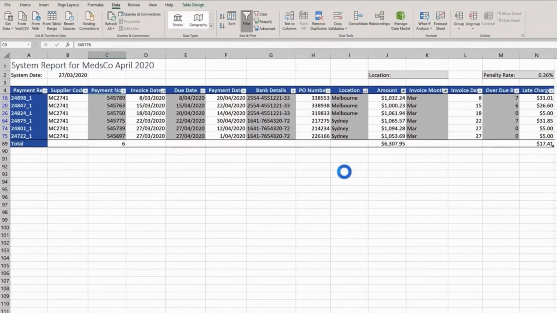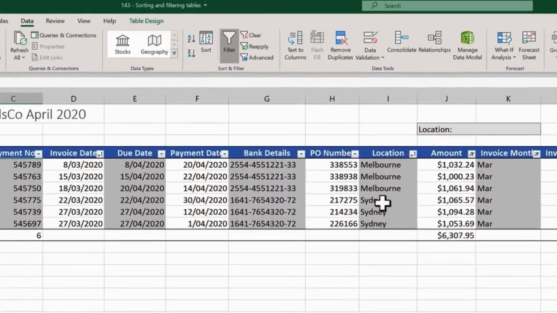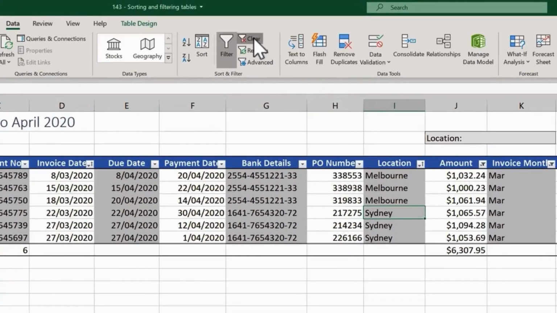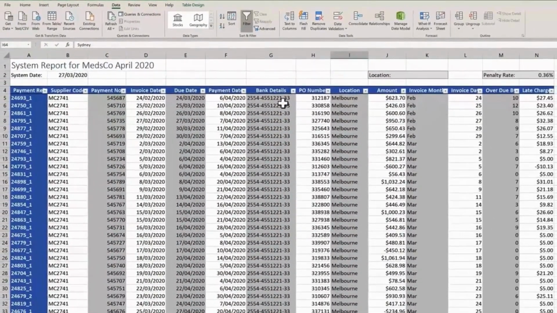Unlike the sort, when we've added another filter, it does not replace the first one. It has kept the original filter, so you can build up quite complex filters just by compounding them. And we can see all of the invoices for March that are over $1,000. When you have multiple filters, to clear each of them individually would be quite time-consuming. So another option is to come back up to our Data tab and choose Clear. That will clear all the filters from within this table.